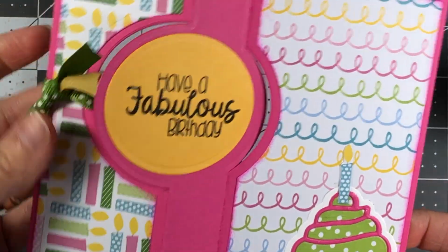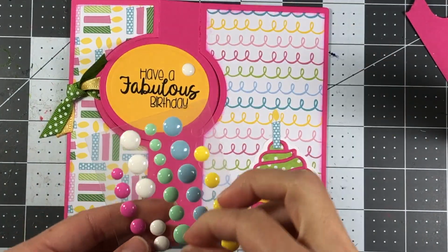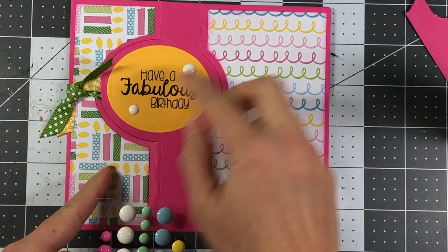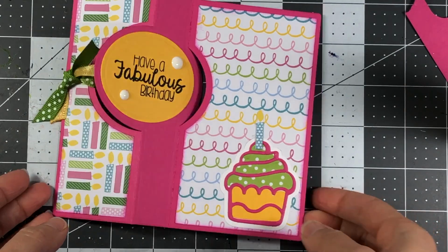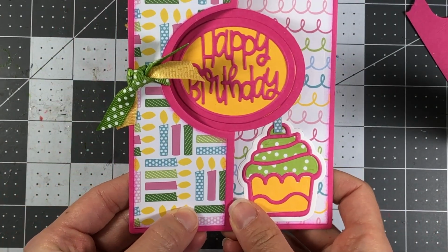Okay, so there it is. I'm going to go ahead and put some epoxy dots, just a couple right here on the sentiment, and that will complete this card. So there is my quick and easy oval flip it.